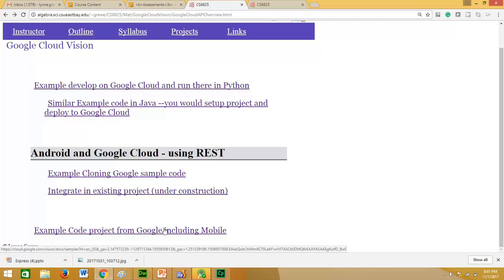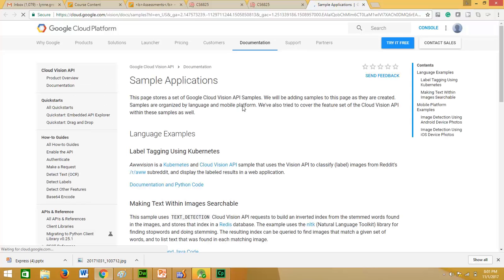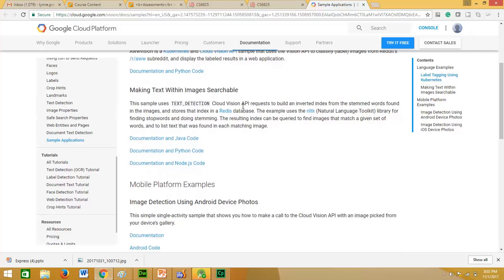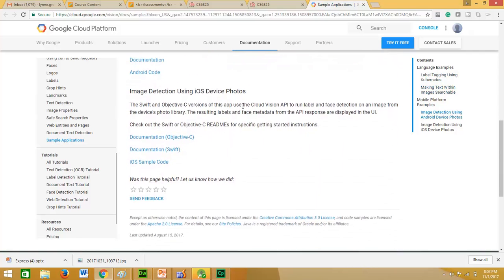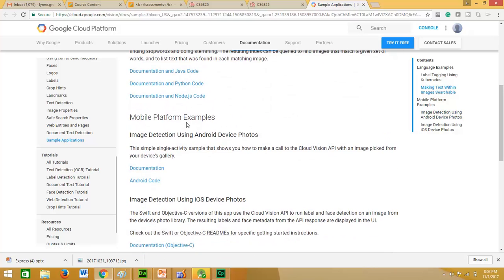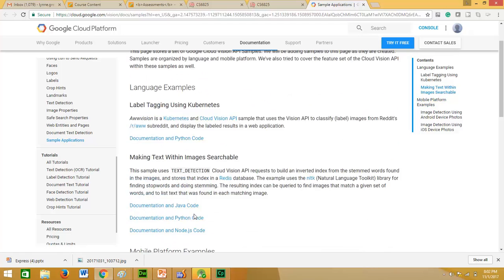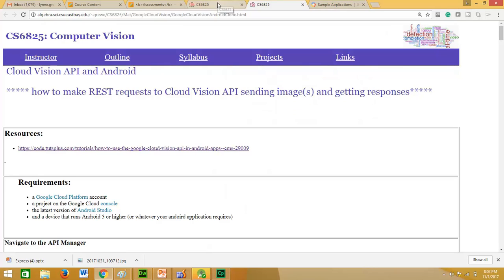So this is a link to some of the various samples directly on Google. Like I said, you can go here, and of course these samples will change, but there are some of the computer vision API samples provided. You can see different usages, and sometimes they're in Java or Node.js, or other times they might be in Android. In another example, it might be iOS code. So they try to give you a diversity. So let's return to the first idea, which is making a clone.